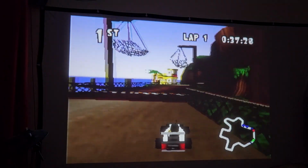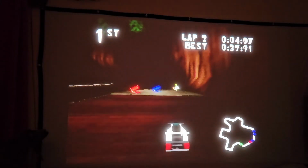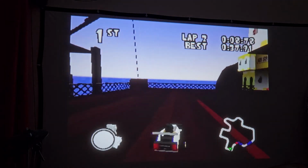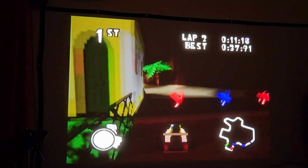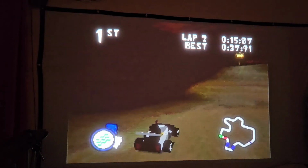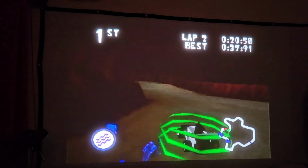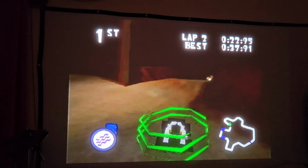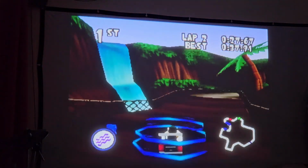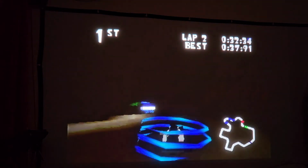I should have gone for the green. I was stuck between the green and the red. The input lag, I'm getting used to it. Yeah, it's not great, but it's doable. Ideally, if I had a metric ton of money and a lot of space, I could get you one of those projector CRT TVs, where it's still a decent size, but it's CRT, so it has zero input lag.